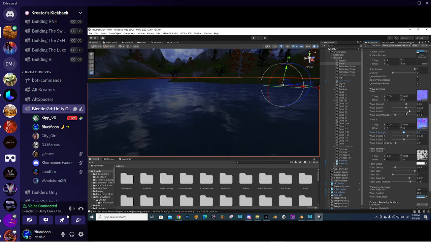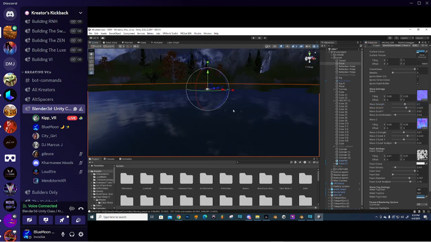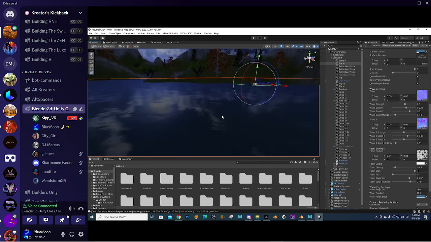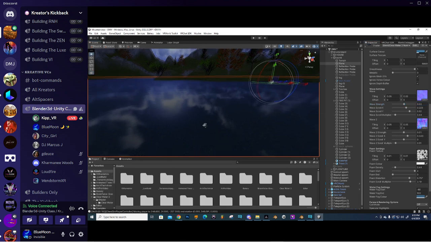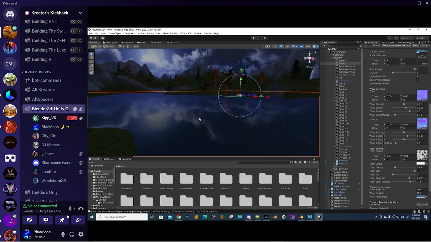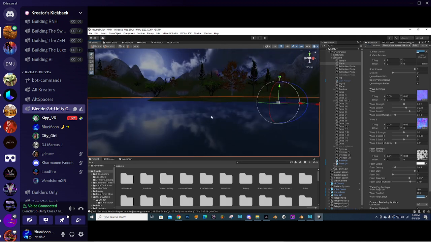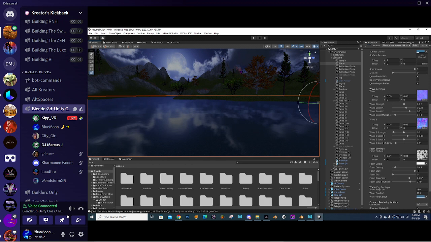So with the water, is it always going to be two things moving? You just can't have the one? Now, if you do have just the one, depending, it may not look exactly how you want it to look. It's one thing to show it in Unity as opposed to that. Something like it looks like glass, where it's barely moving. Okay, so it's in the strength. That's the strength, but now the movement speed is the scroll multipliers and stuff. You could take those down to almost where it's still.